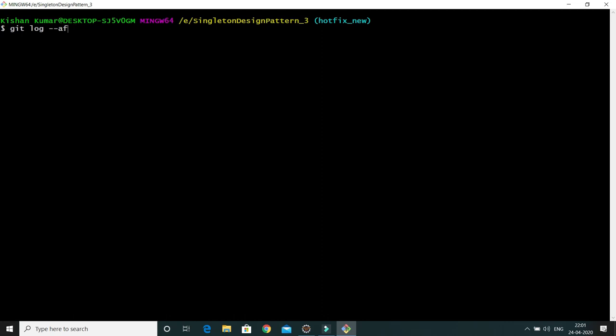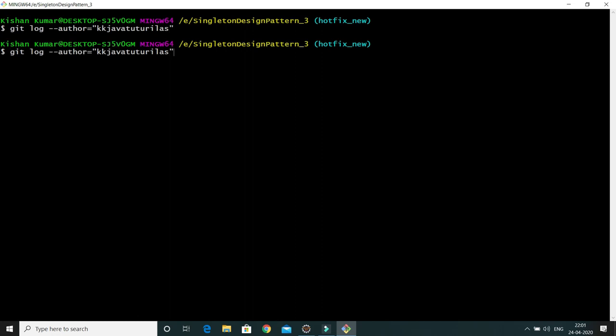Apart from that, you have some more filtration criteria you can impose, like specifying the author name: author equals, and here you can specify either the git username or the git email address. Here I am going to say kk java tutorials. Their username is not quite that, there is a spelling mistake.